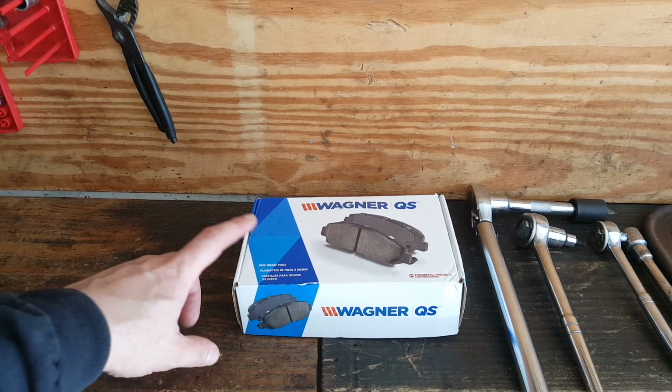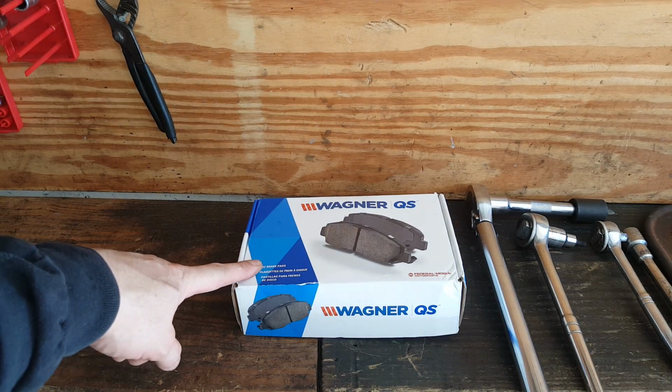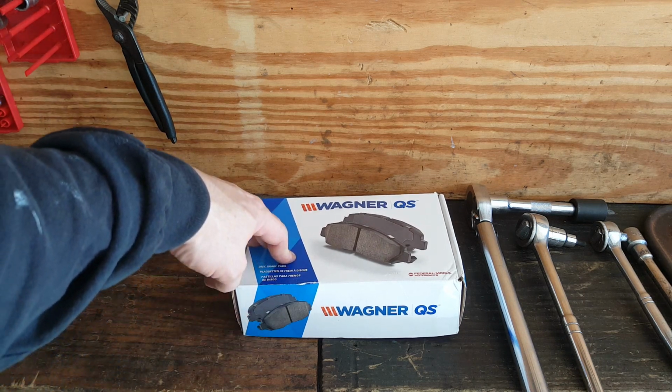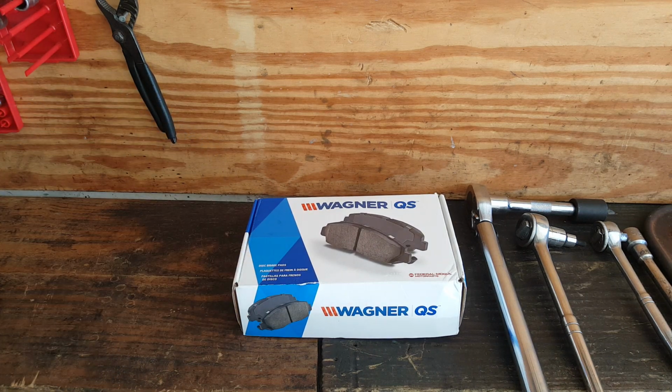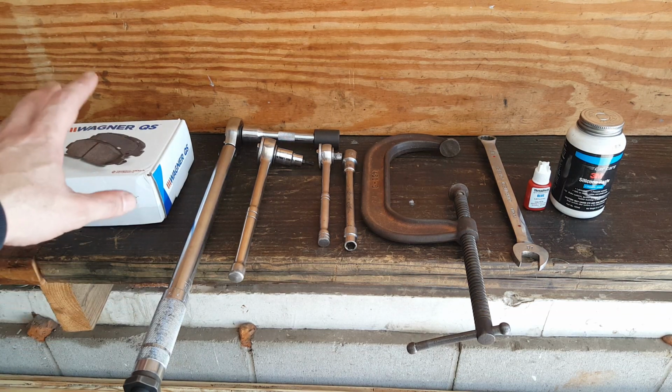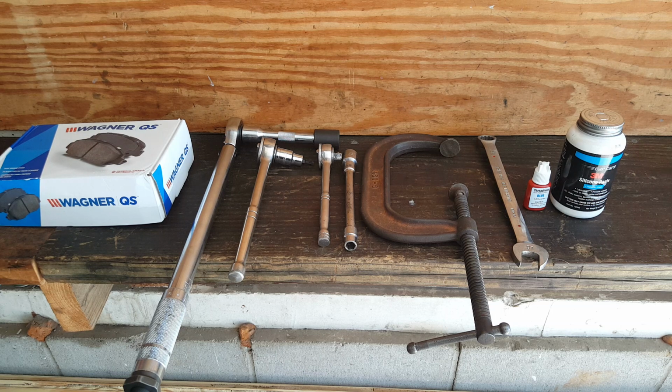So I'm going to be going with these ceramic brake pads up here in the front. I always use ceramic. This comes with the hardware as well. And you'll be amazed, you think the pads don't look bad until you put the new ones up there. There's a big difference. Now I do not have the rear drum shoes, so I suspect that those are not going to be worn that bad. The rear drums don't seem to wear near as fast as these front pads. This car's got 130,000 miles on it.